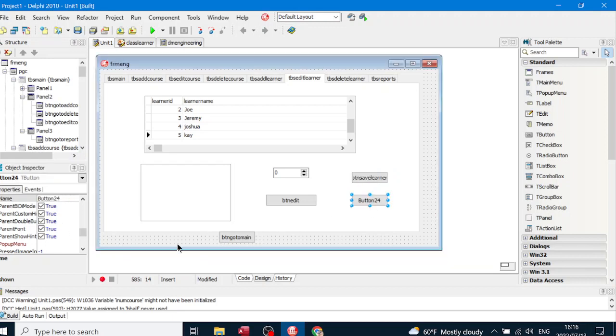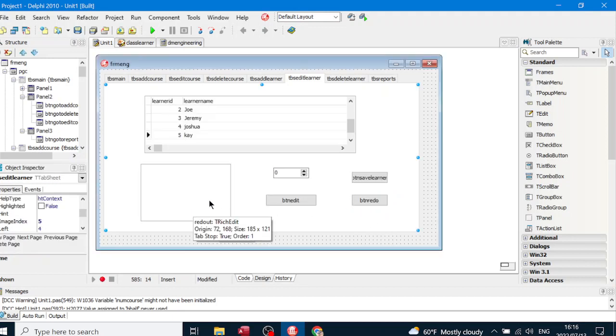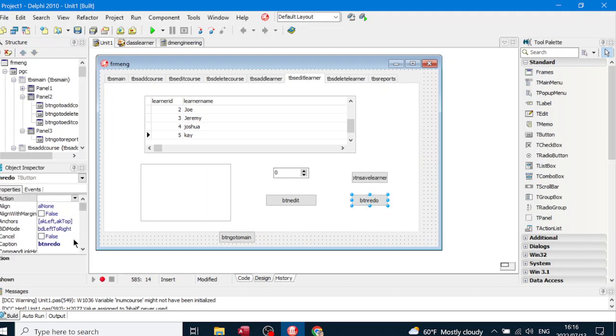This button will be btn redo, which means if we want to add a learner, we have to go and enter all the information again. btn add learner.